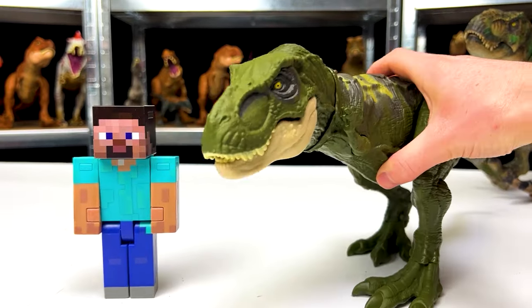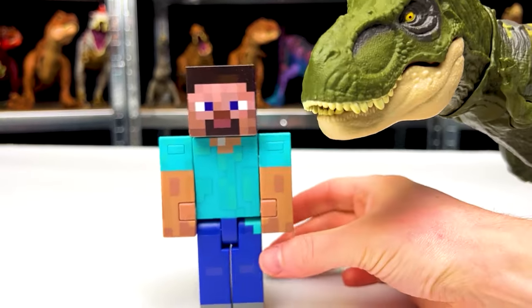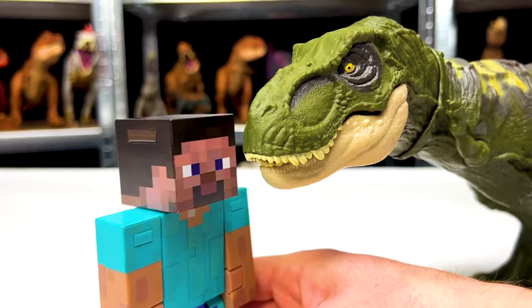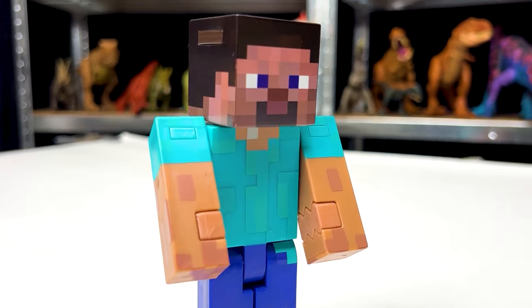And the T-Rex is still quite a bit larger. You can see that it stands way over Steve's head still, although they're getting closer in size now. What do you think? Would Steve stand a chance in a fight against a T-Rex like this? I think we gotta give Steve some tools, which we'll give him in the next round.